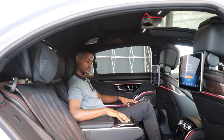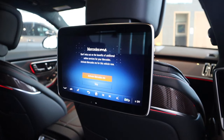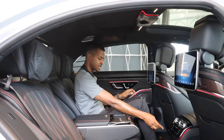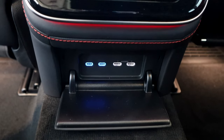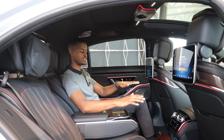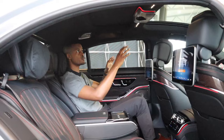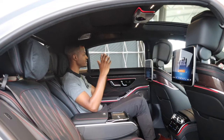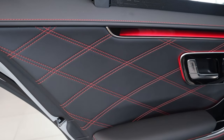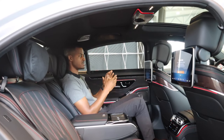Once installed, you'll have the control screen here that controls the same thing as the center display up front, or you can access Mercedes Me, navigation information, and everything on your rear screen. What's nice about these rear screens is if you open this up, you've got two USB-C inputs but also two HDMI inputs — so you can actually run two separate HDMI platforms through both screens at the same time. The Burmester high-end sound system comes throughout the rear seating as well, in the ceiling for a really good sound. And you have that red chrome from the Edition 1 going through the door with the red stitch pattern, and on the back of the seats too. They really haven't missed a beat on the design for the S63.